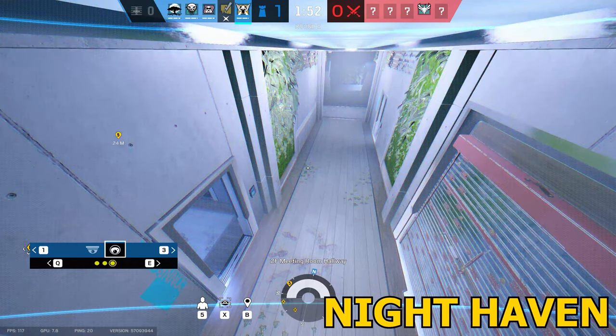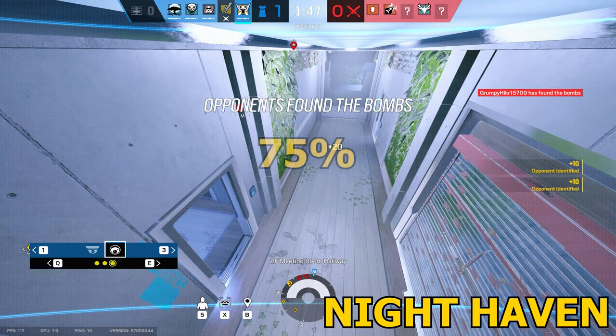The map is still relatively new, so almost no one clears downstairs, making this C4 work probably 75% of the time.